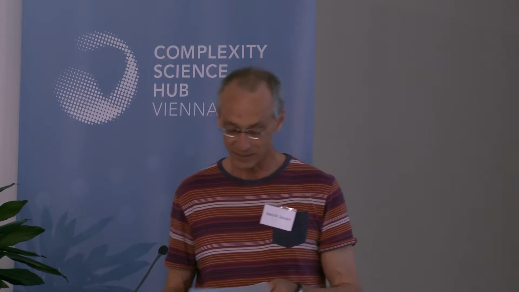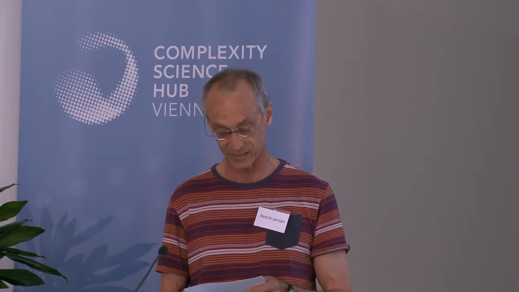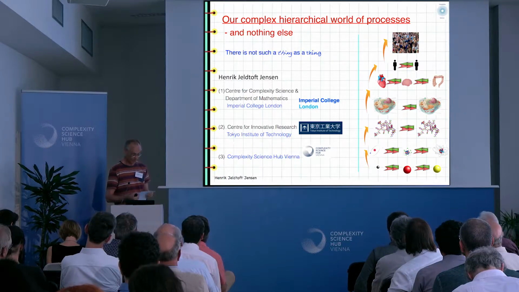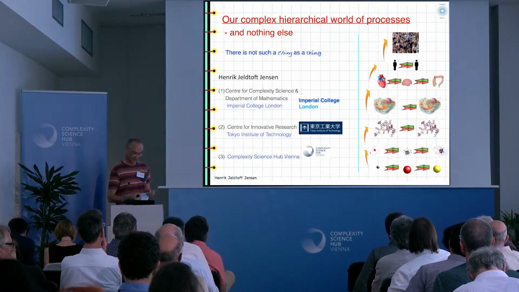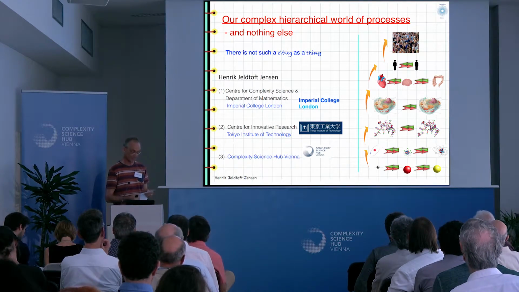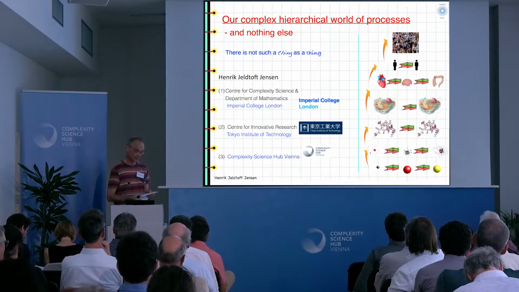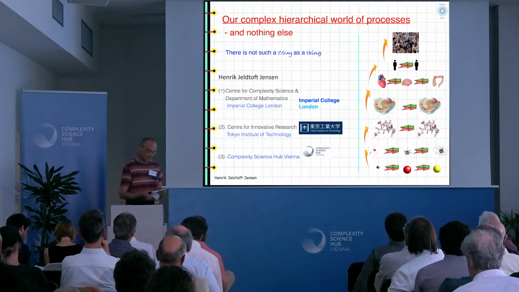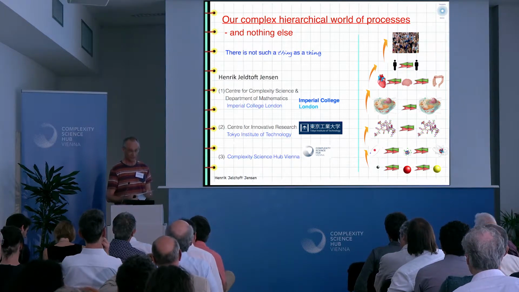I want to remind you that complexity science is much more than cross-disciplinary research. In order to do this, I ask you to keep in mind the fact that the world consists of open-ended hierarchies of processes, as depicted to the right here behind me. You can go in at any level of reality, and what you find are towers of nested processes. Processes between cells create organisms, processes between people create societies, and so on. So that's our world. It consists at the deepest ontological level of processes, not of things.